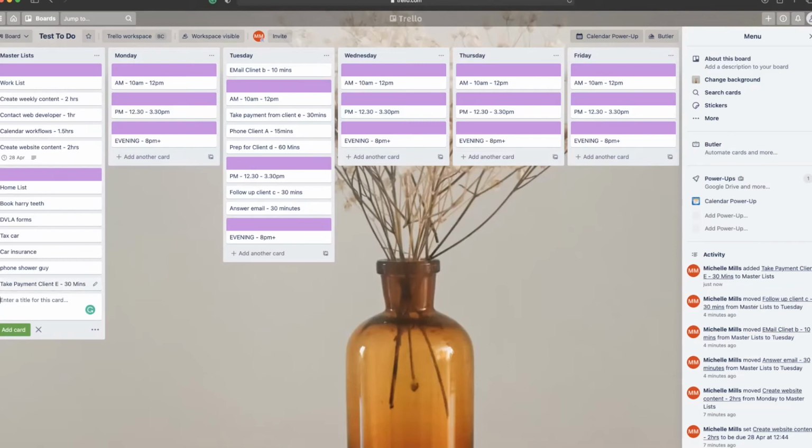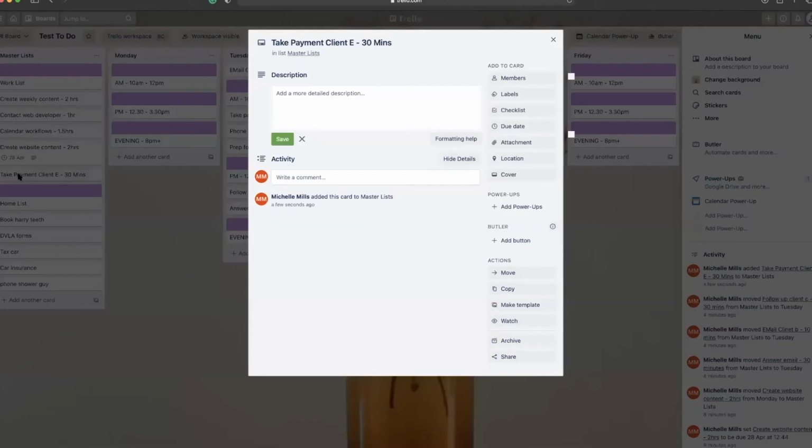You would know roughly how long it takes you in your business to do each task. If you don't, then I suggest that starting from today, you keep a bit of a log. You can get apps on your phone to track your time, or just look at the time. It's 1 o'clock, right? Okay, what am I doing now? I'm answering emails. When you've finished emails, look at the time. That's how long it takes you to check your emails, and just make a note of it in your list. So you wouldn't actually be sitting and going through all of this, because it would already be done every single day.